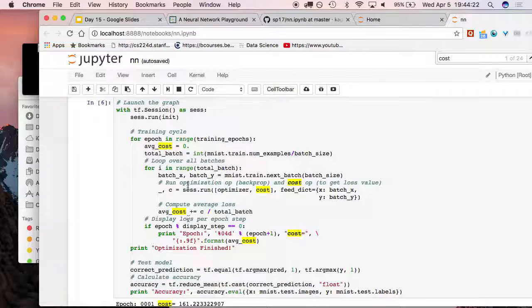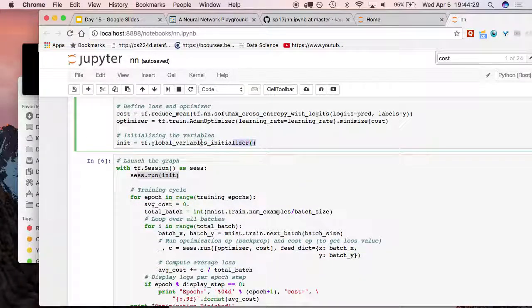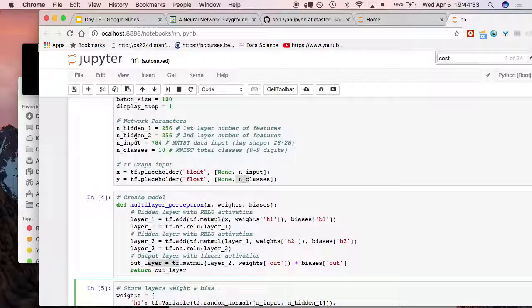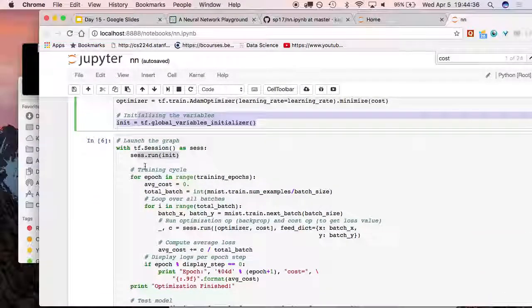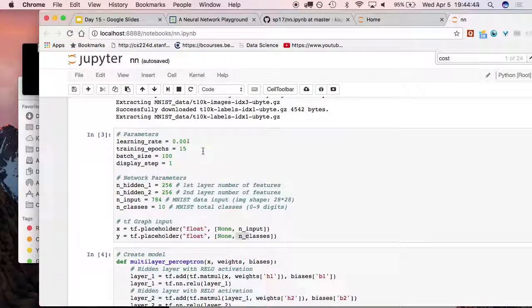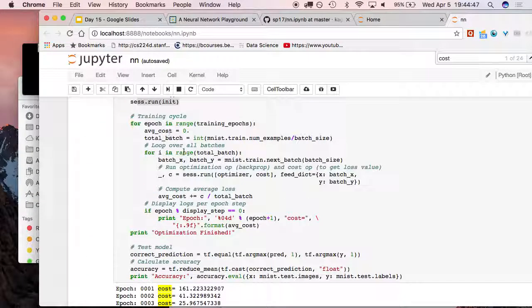And so now what we're doing is we're going to be running this session. So session.run init. That's where we actually initialize all the variables, because before up here they aren't really initialized. And now, training epochs, we define that up here to be 15. So for each epoch, we're going to be getting a batch. And then for each example in your batch, this is just going to be the number of examples in your batch, and there's this special method where you can get a random set of samples of size your batch size.